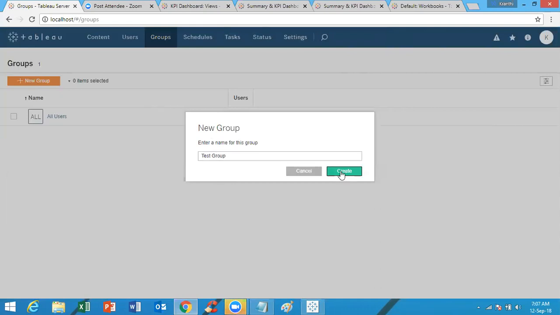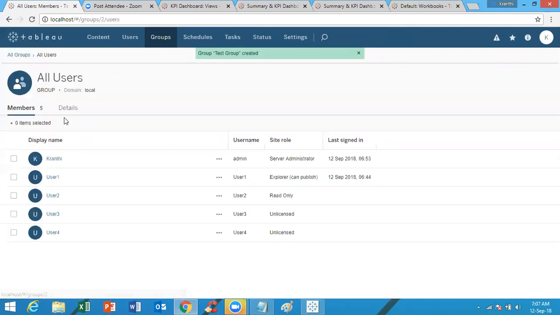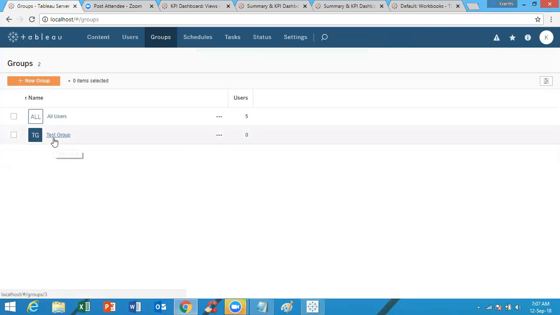Even the server administrator also belongs to the all users group by default. Yes, he is also a part of the all users group. Now this is a new group created.